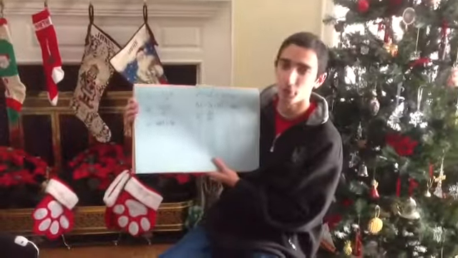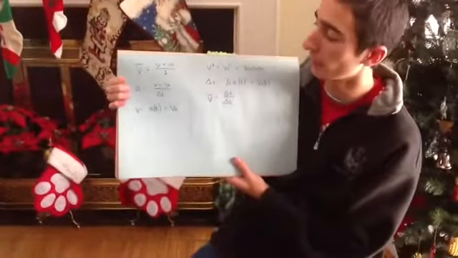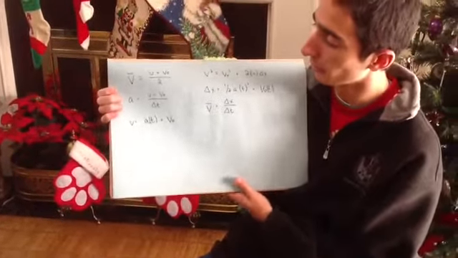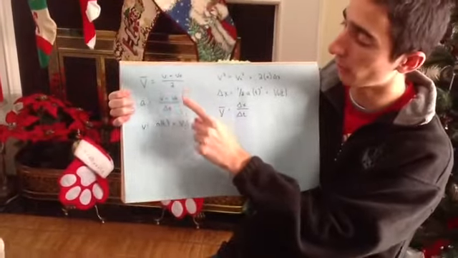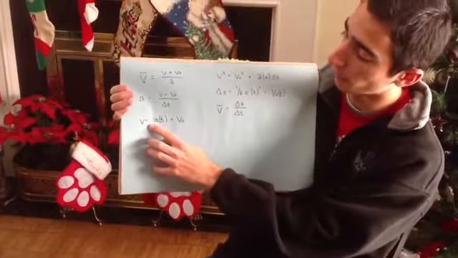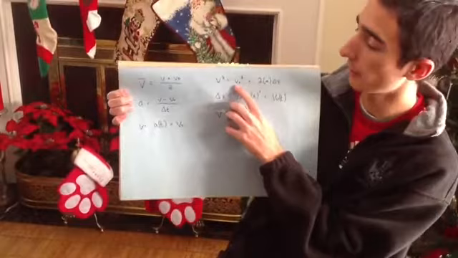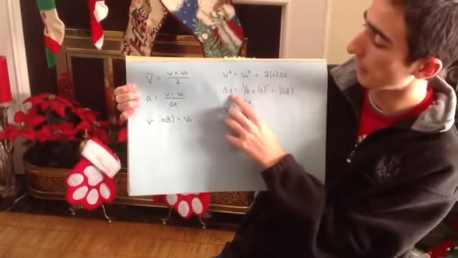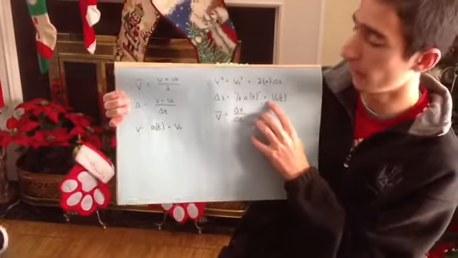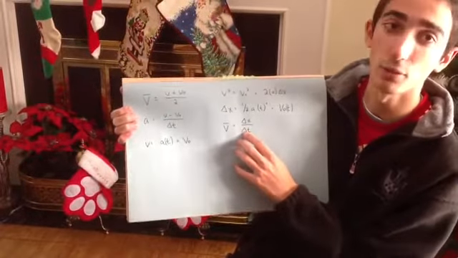So these are all the motion equations that are part of this unit. These are really important. They're basically the bread and butter of 1D motion. You're going to probably use them in every single problem that you have. So just to go through them again, you got your average acceleration and then your average velocity, and then you got v equals at plus v naught. Over here you have v squared is equal to v naught squared plus 2a delta x, and then you have delta x equals 1/2 at squared plus v naught t. And another way to write the average velocity is delta x over delta t.